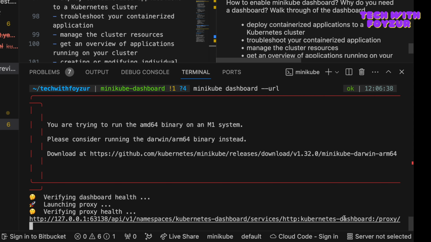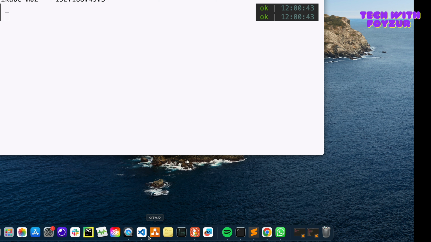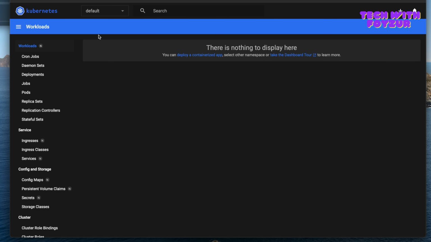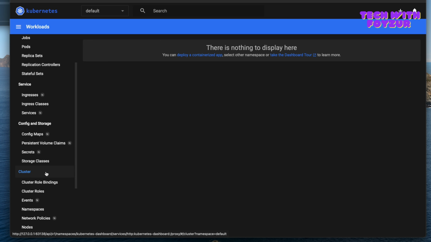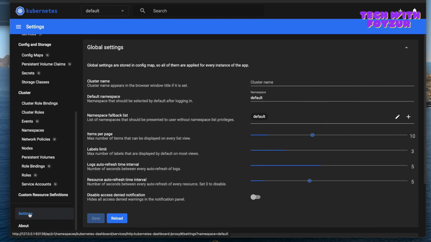So what we're going to do is, let's say I copy the whole thing and I go to my browser. Let me open up DuckDuckGo here. I open up the browser, and if I jump in here, you can see I see the dashboard of Kubernetes. And this is what it looks like. If you have never seen it, the first time you access this dashboard, this is how it's going to look. It has a couple of sections like workloads, service, config and storage, cluster, settings. For example, here you can do a lot of things from the UI, right?